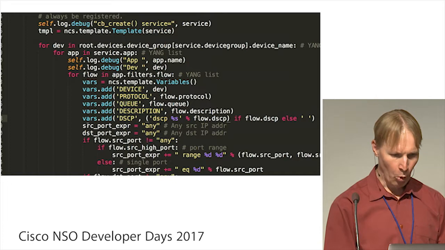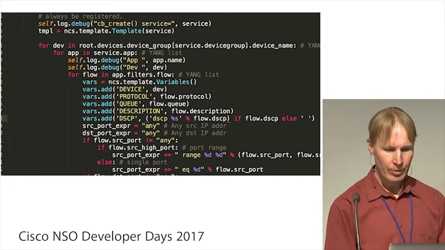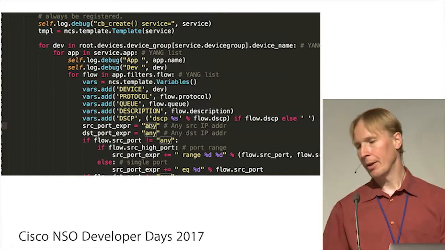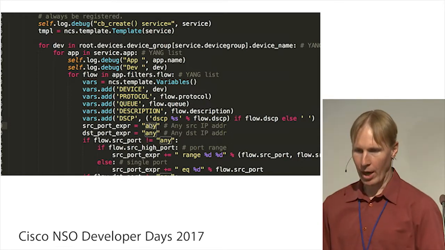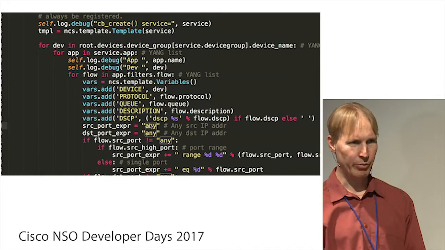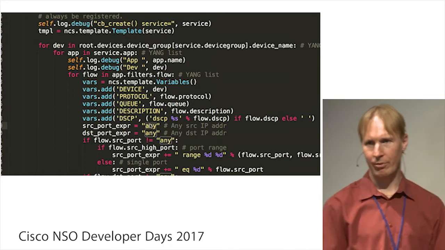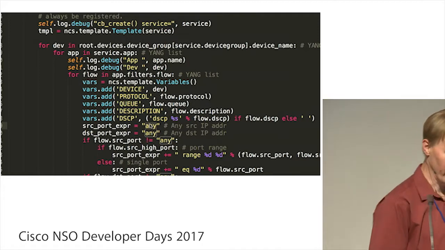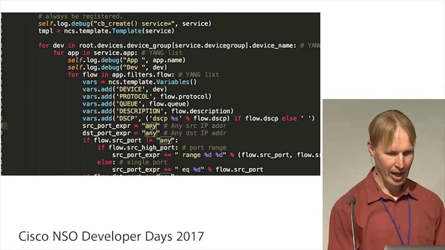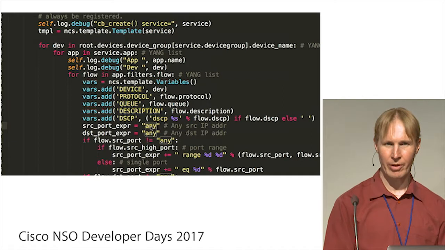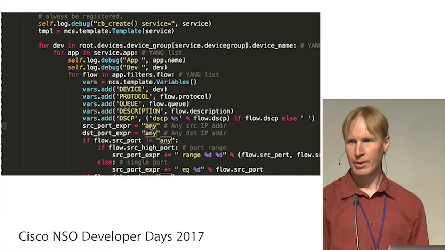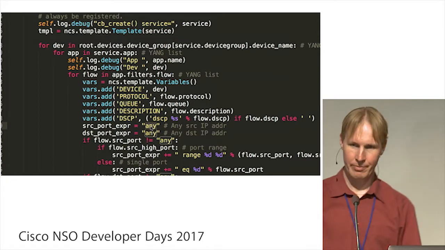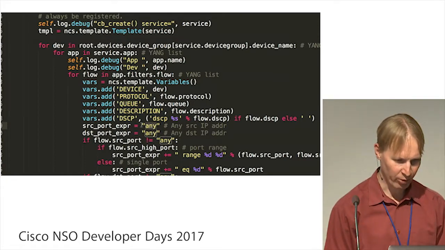Then we have source port expression, which is any. This is corresponding to the IP address. I mean, in the iOS, this is only working for iOS now. This whole service is only geared for iOS devices. And the actual rules in iOS devices, the first word on these lines is matching the IP address. And this service is not concerned with IP addresses at all. It doesn't care. So it will always just hard code any for the IP. So it says source port expression starts with any.